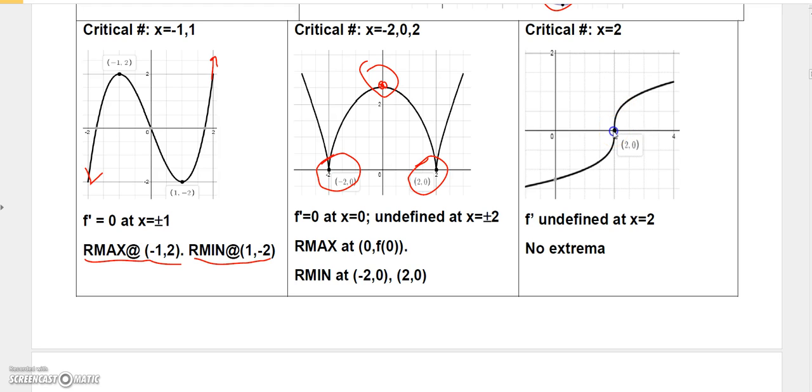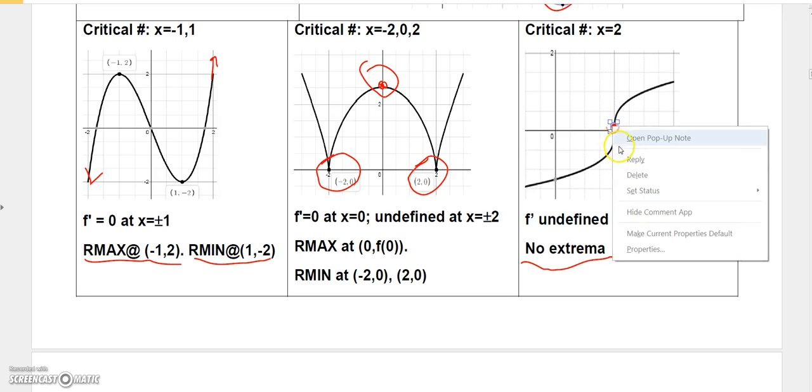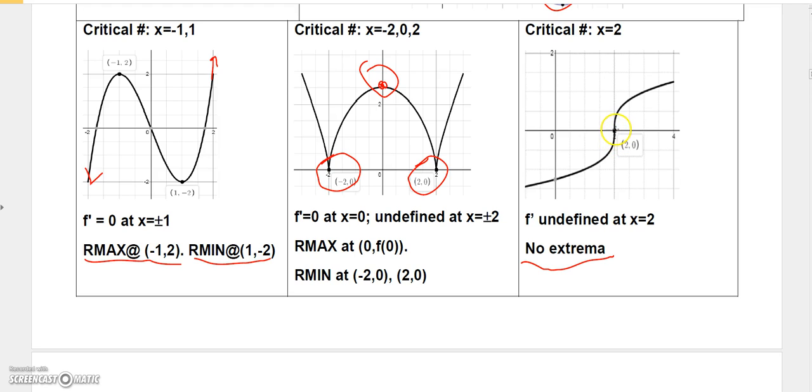And then here, remember a while ago we said this was a critical number? Well, just because you have a critical number, it doesn't mean you're automatically going to get a relative maximum or relative minimum. This one here has no relative extrema, even though that is a critical number, because the graph comes up like that. If it had come up like that and then turned around and headed back down, then this would be a relative maximum. But it didn't do that, did it? It just kept increasing. So therefore, there's no relative extrema there.